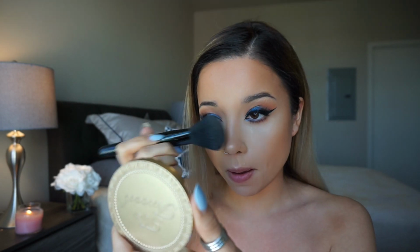Now using the e.l.f. complexion brush, and it's just a big fluffy brush, I'm going to brush off the powder that I have under my eyes.